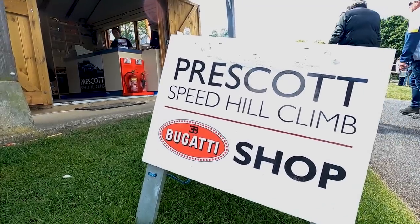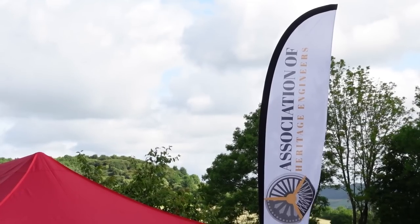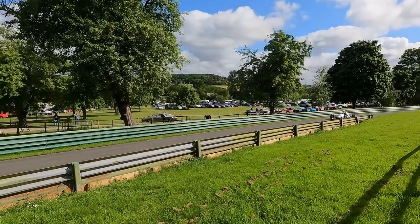Welcome to another video. We are here at Prescott Hill Climb. I've kidnapped Dan for the day. I was invited here by Dom from the Association of Heritage Engineers, which is very nice of him. I have never been here before, no idea what to expect. All I know is there are cars here, Edwardian cars from 1902 all the way up to the 80s, and apparently there is a hill climb event going on. This video is going to be a lot of action, a lot of racing, a lot of cars. We've got Dan here, we're going to be vlogging, we've got the GoPro. Love it. This is going to be a good day.